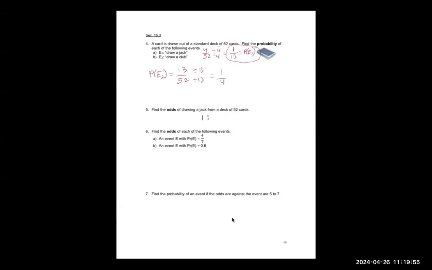Okay, so there's 13 possible cards. It's a little bit easier to think about it with 4 and 52. Maybe I'll write it as that, because for some reason it's reducing and it's harder for me to even think about the answer. But let's just think about it in terms of 4 and 52. So the odds of getting a jack: there's 4 ways for me to get a jack. And what are the ways that I could not get a jack? It would be the total number of cards minus the ways I can get a jack. So that would be 48. I believe. Okay. Yep. So 4 to 48. That is my odds of drawing a jack.